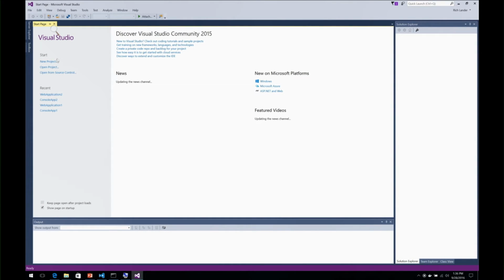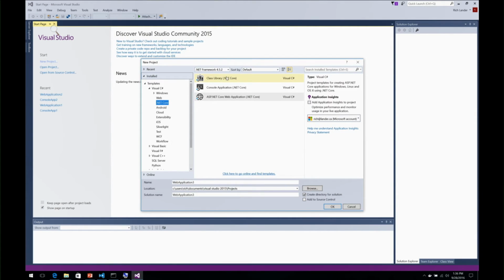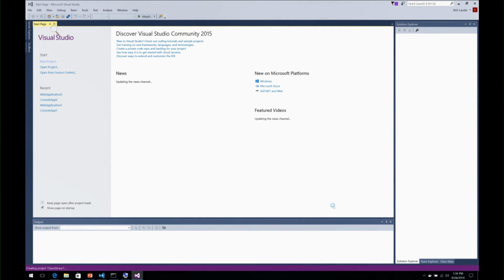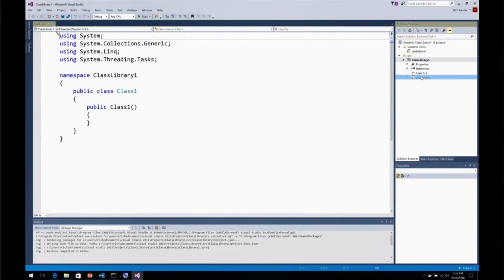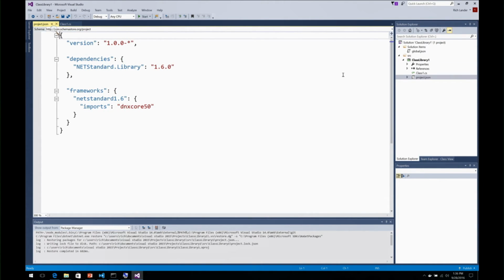Okay, so new project. Yeah, not everything is quite perfect yet. So it says .NET Core library. Let's go to the project.json and see what it says. Yeah, this is a .NET Standard library. That's the part that's confusing about it. It's project.json. It says core, but this library actually has nothing to do with .NET Core. It uses .NET Core tooling to help you, but if you just stay with this, you're fundamentally not building a .NET Core library. You're building a .NET Standard library that will work on .NET Core, Xamarin, and .NET Framework.